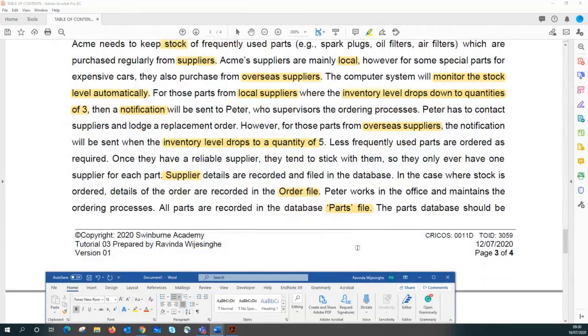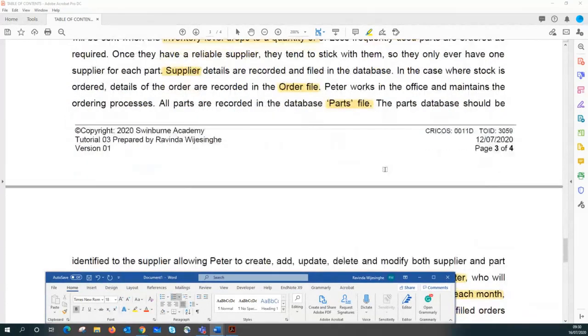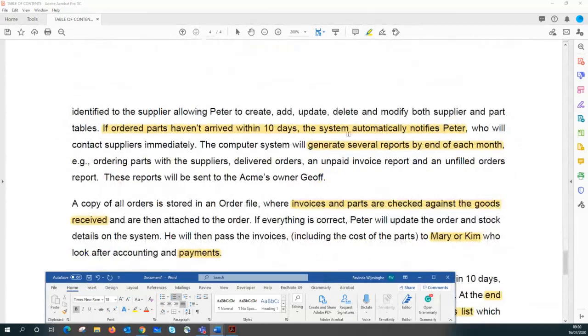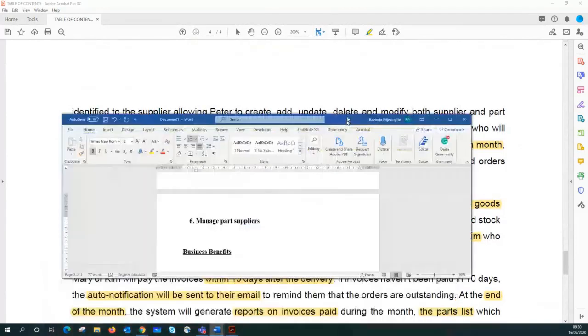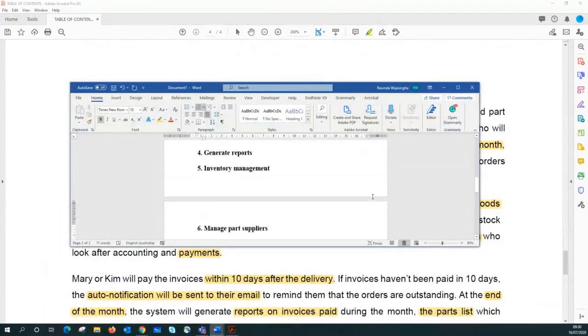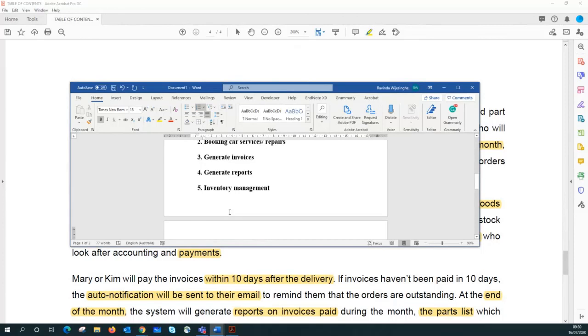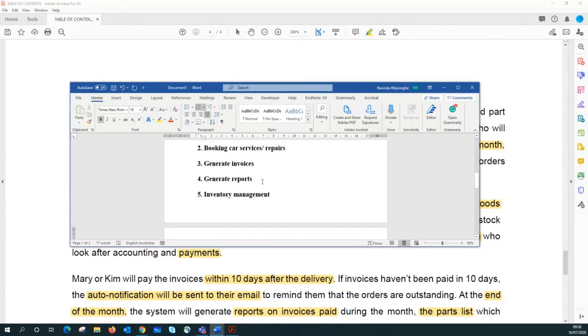And then they generate some reports here as well, right? Inventory related reports, and then payment related reports, etc. So I need not have another report generation process, because I already have a process which handles the reports for the customer.